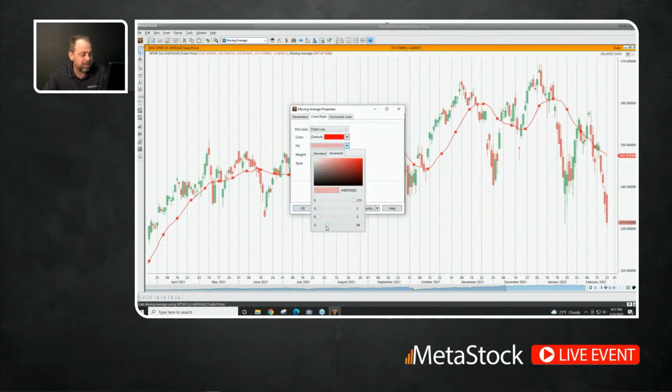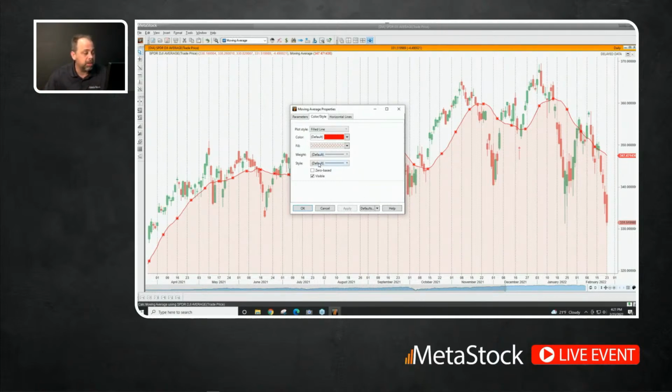And what I like to do is, again, I like to see a little bit of an opacity. So right here, I'm going to just kind of move that so I can see it, but it's not terribly visible. We'll go ahead and click on that, and we'll click on apply. And so if it's below this moving average, you're just going to have a bit of a pink fill color. And this is literally the way I've got my chart set up with my 21 period exponential moving average.